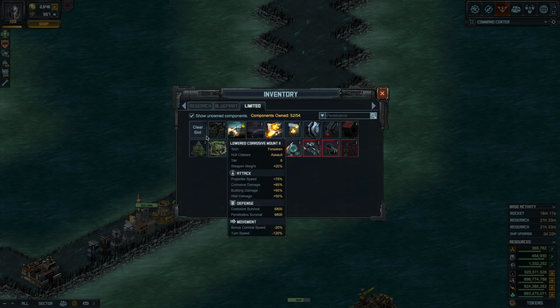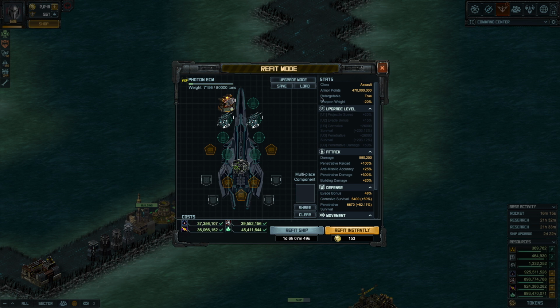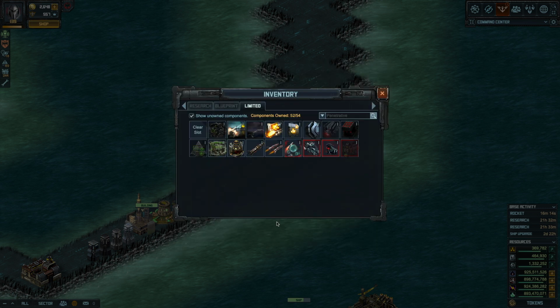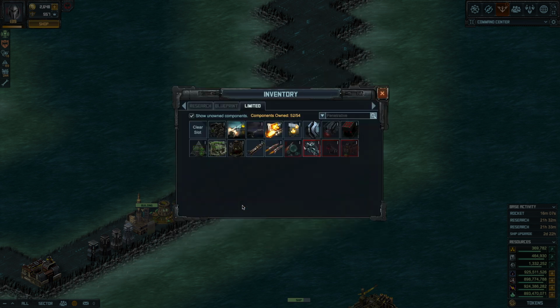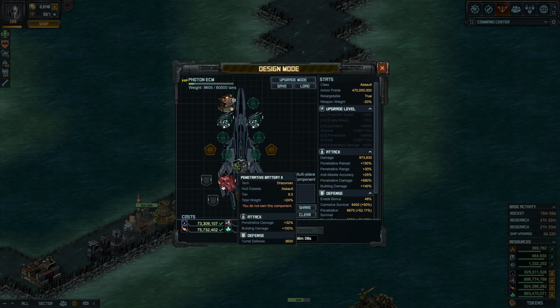which the ship is already retargetable. Even if you don't have the special, you can see it here. It already says retargetable, so no big deal there. But anyways, this will give you range, reload, damage. Then the other one that's available this raid is the Penetrative Battery 2. It is the best one you can get out of the batteries. Gives you some turret defense, extra damage, and 100% extra building damage. So that's also important because we need a buff on the building damage.